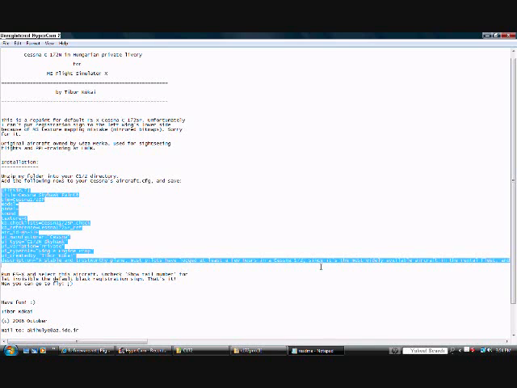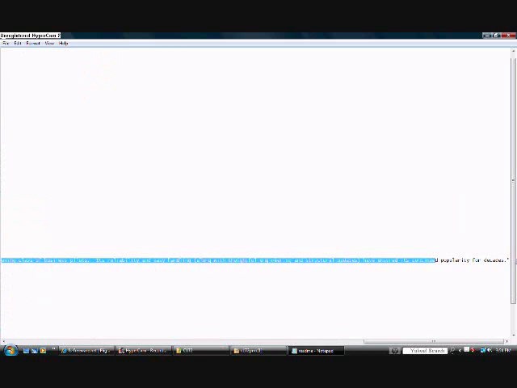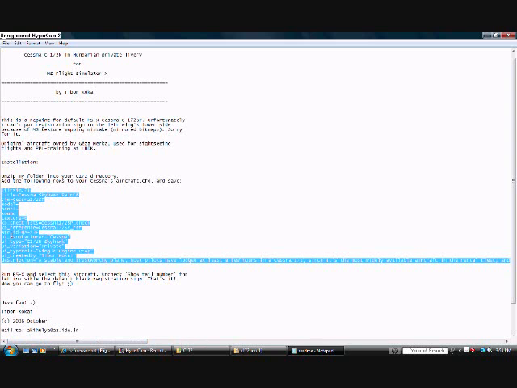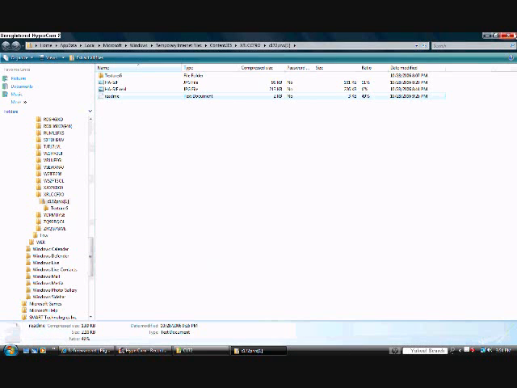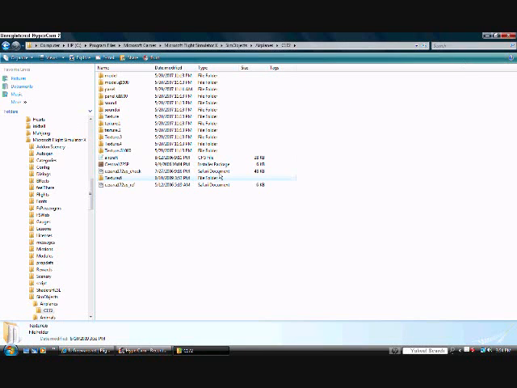So what we're going to do is go all the way to the end, copy this, and now we're not using it, so we can exit out of it, and we can exit out of the downloaded file, and now we have the computer folder left.